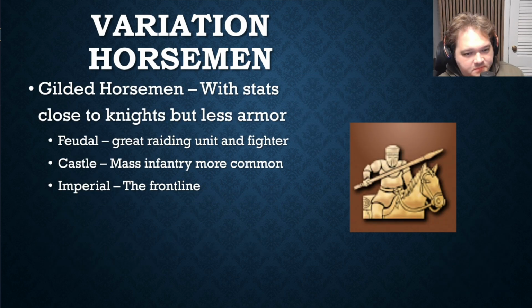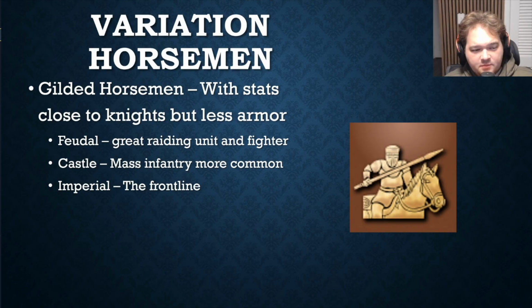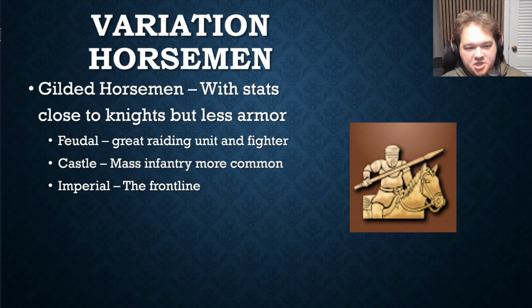Then we have the Gilded Horseman with stats kind of close to a knight, but less armor. In Feudal, they're a great raiding unit, and they can hold up in fights pretty well. Similar to Sipahi, a few of them can just wreck villagers. In Castle for OTD, you generally see mass infantry is more common. You still want them around as a raiding unit. You still want a few horsemen just to raid, keep your opponent on their toes, but generally you see mass infantry. Unless you do something like a fast castle into mass horsemen just to raid into a finishing comp.